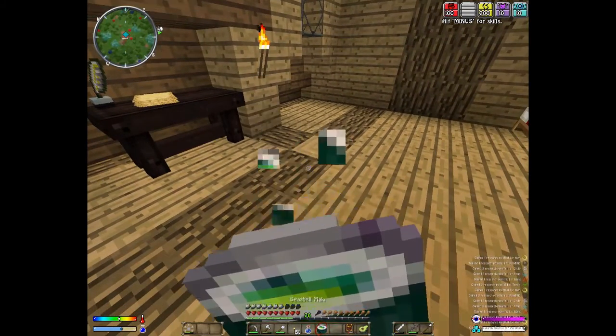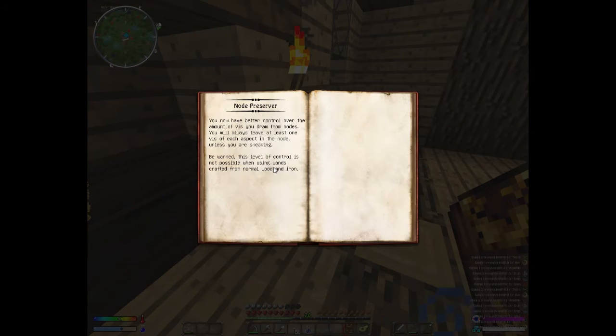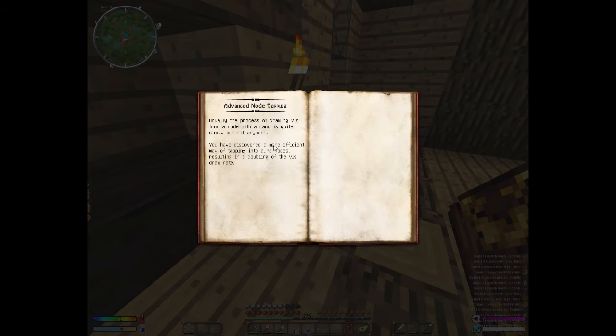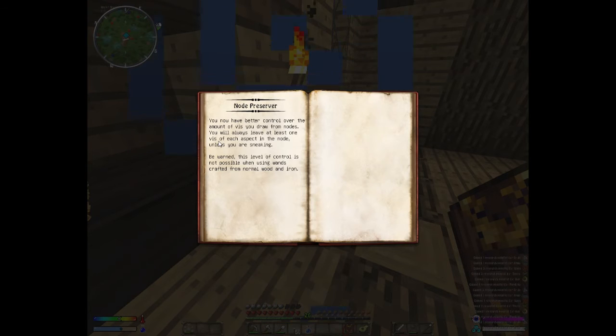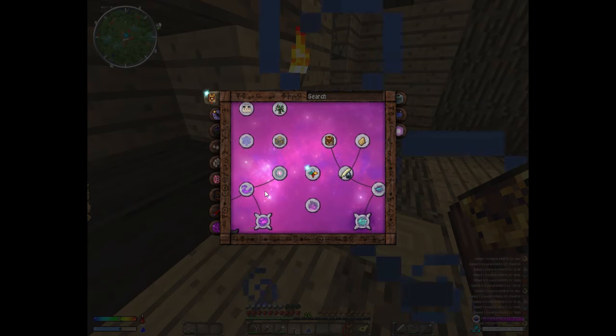I'll need this. And basically what it does is that you have better control over the amount of vis you draw from nodes. It's pretty much that. Node tapping, basically, you can draw more, but this is with the most. Or, hang on. Basically, this one will leave at least one vis so it can recharge. You can now draw it 3 times faster, which is what you need, because otherwise you'll be doing it forever.